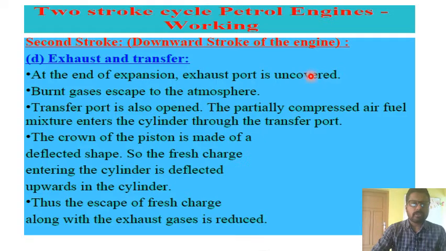At the end of expansion, the exhaust port is uncovered and burnt gases escape to the atmosphere through this port. The transfer port is also open. The partially compressed air fuel mixture enters the cylinder through the transfer port. The crown of the piston is made of a deflected shape so that the fresh charge entering the cylinder is deflected upwards in the cylinder.